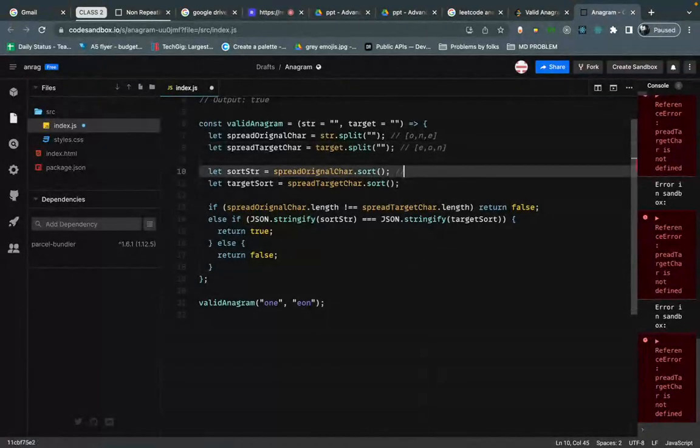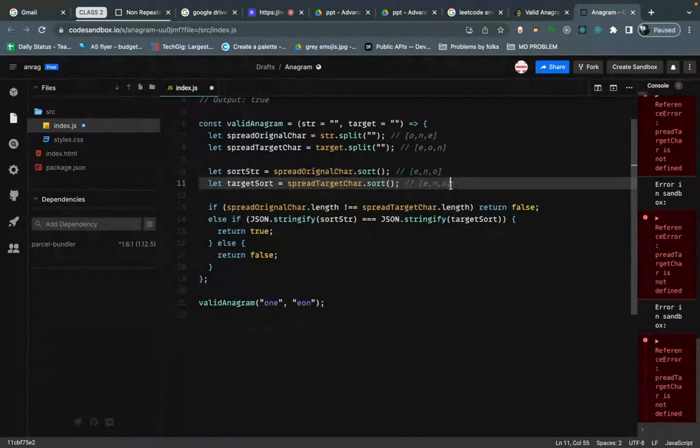Now, once we sort these strings, we will get NOE, right? And we will get the same thing on line number 11, because we have sorted the array, right?